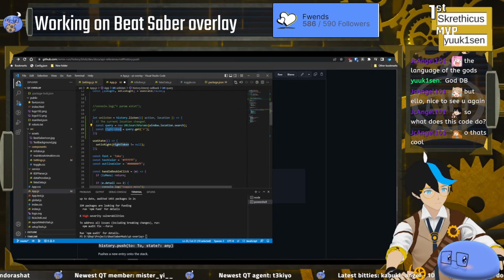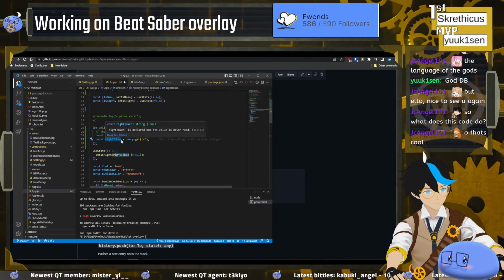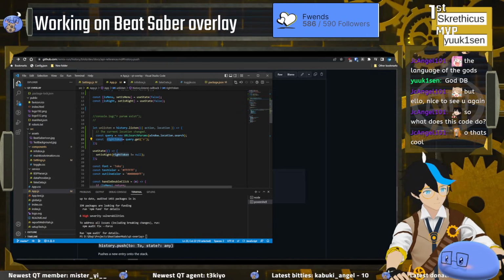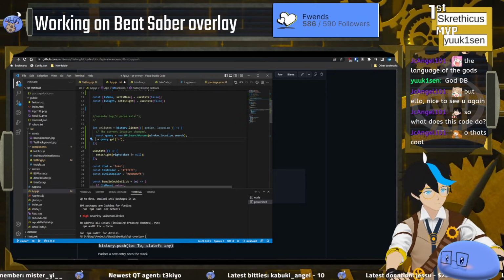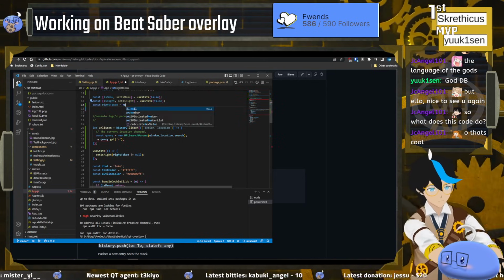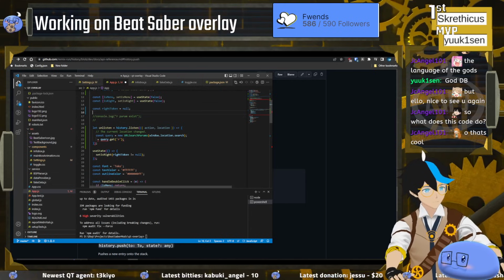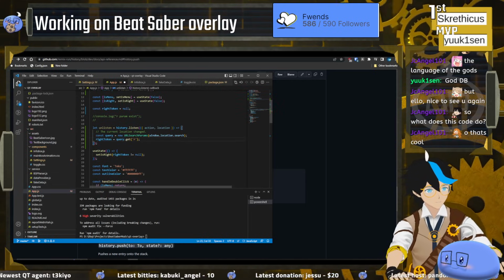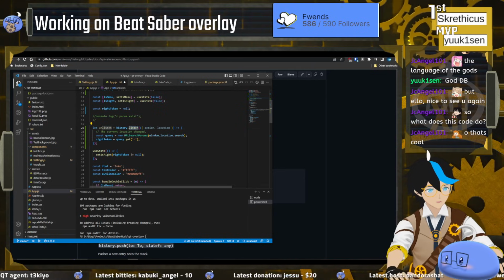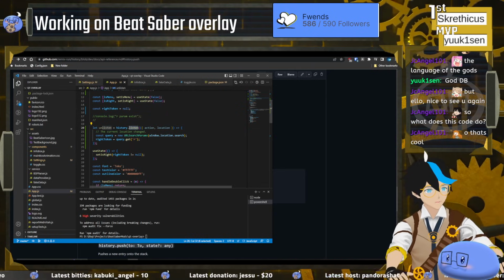Right token, set right token. Here, let's do it auto null. Copy this here. Okay, so now when something changes, it should try to look for it.